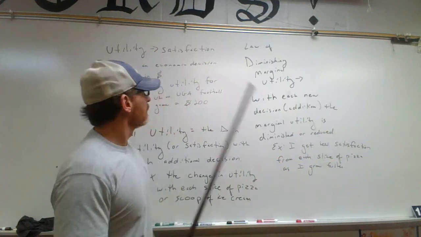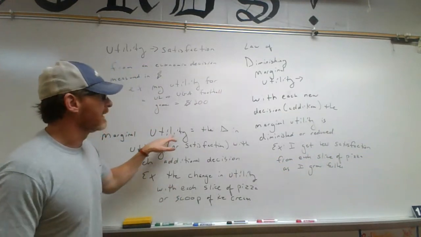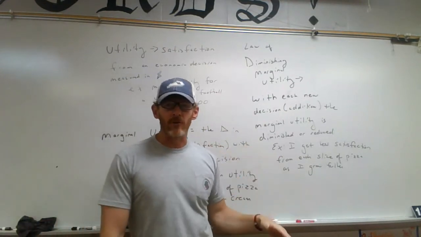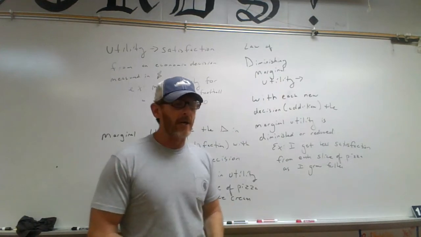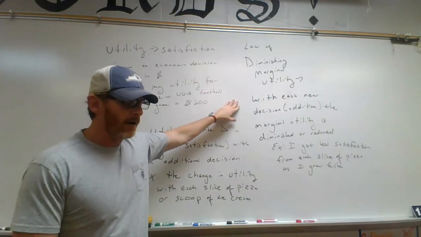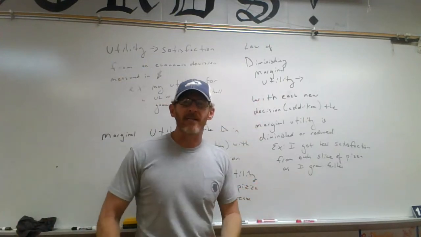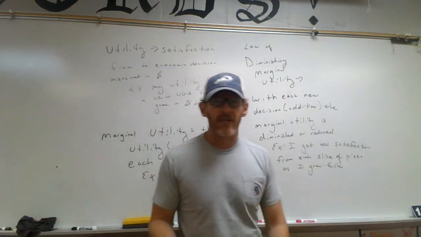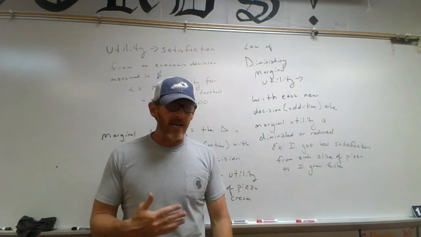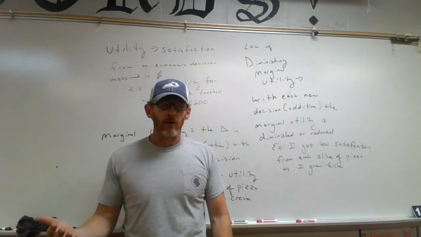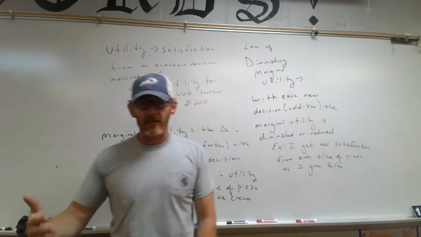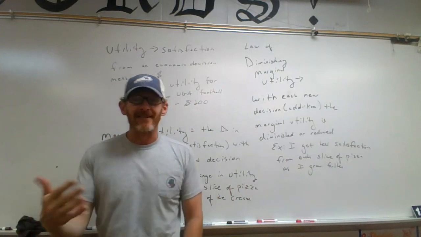So that is what utility means, marginal utility means, and the law of diminishing marginal utility, which is going to be the basis for how our demand curves work, which we'll get to in the next unit. But I'm going to be showing you this with a couple of different numerical scenarios, so you can see how this plays out in real life, and then it makes full sense. And the whole point of teaching this is so you know that economics is about behavior, and this is just being able to mathematically record behavior, which allows us to graph it, which allows us to see it in predictable terms, okay?